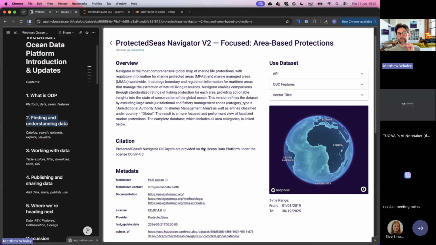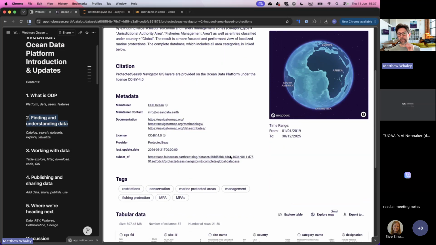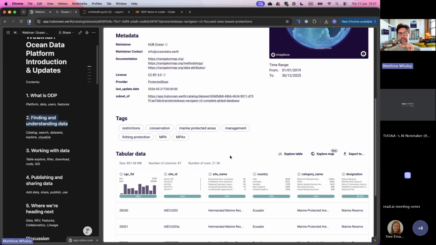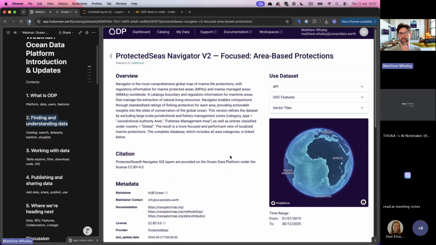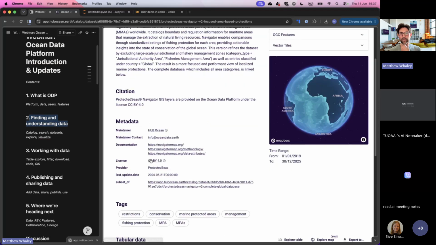We offer also an opportunity to access the underlying data itself, understand it a bit better, and utilize that data in different formats through our features on the platform. So for every data set that we have on the platform, there's of course a variety of metadata that can describe what that data set is, can have links to documentation. Very importantly, of course, a license telling you what you're allowed to do and not allowed to do with the particular data set.